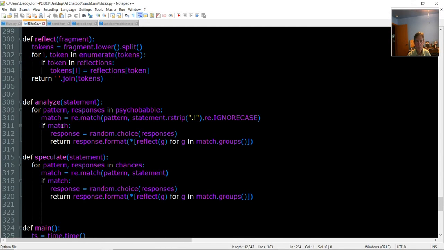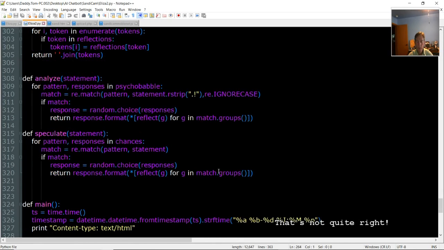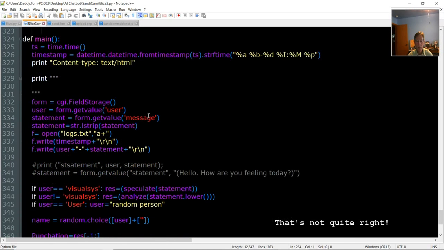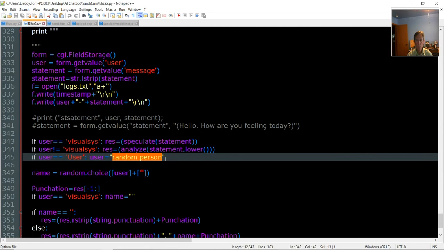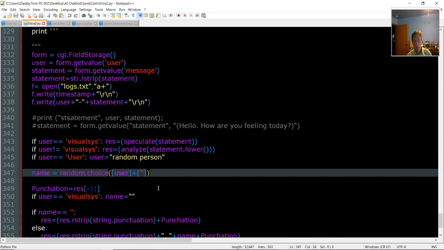And again, down at the bottom of the functions, I've just added one to speculate, and that's it runs through and it looks for terminology to reflect the object. Down at the bottom, the main is a little different. It has the visual system that can send images and also the text of what MobileNet has described the image by. And if you don't put in your name, it'll address you with random person. Thanks for stopping by, random person.